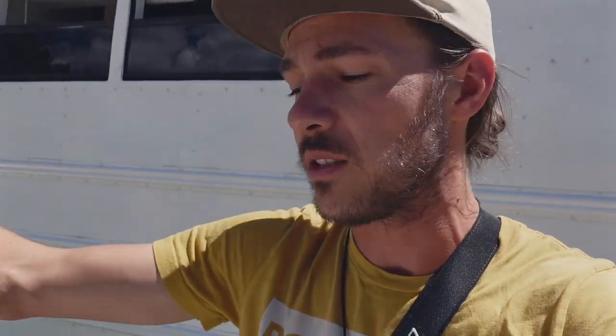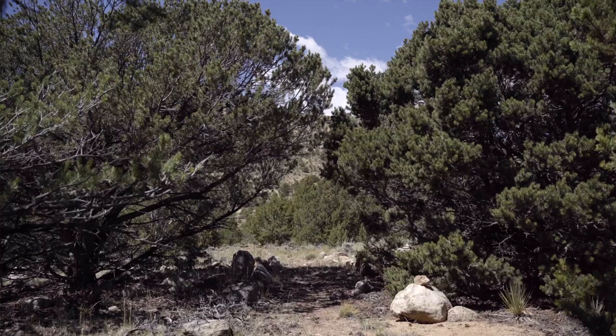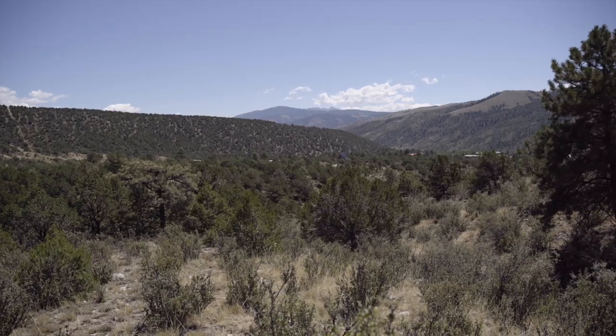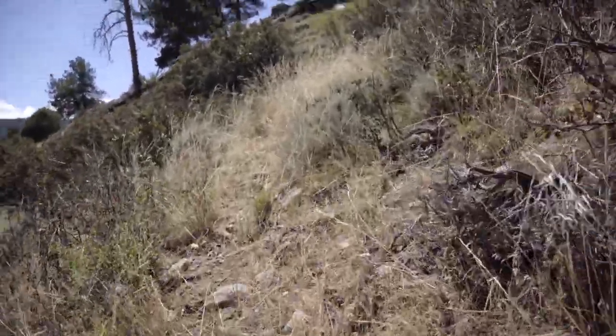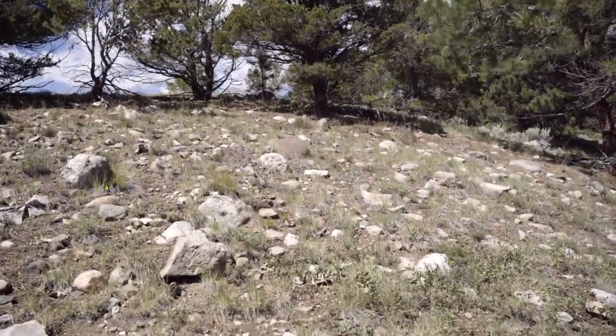We can walk straight from our property onto national forest land. I decided today, even though I have stuff to do, there's never really a great time — we've been so busy. The weather's gonna start changing soon and I won't have as many beautiful opportunities, so I'm bringing the camera along and going on a nice little hike. Our property backs up to miles and miles of national forest, which is one of the main things we looked for. The hike to the meadow takes about 20 minutes and is a lot steeper than it looks. I haven't been up here all summer — I just forget how beautiful it is.